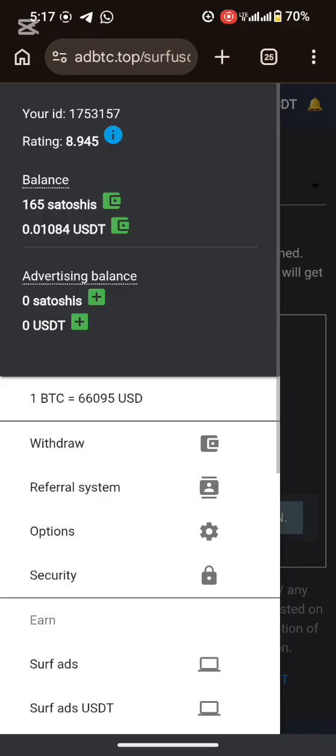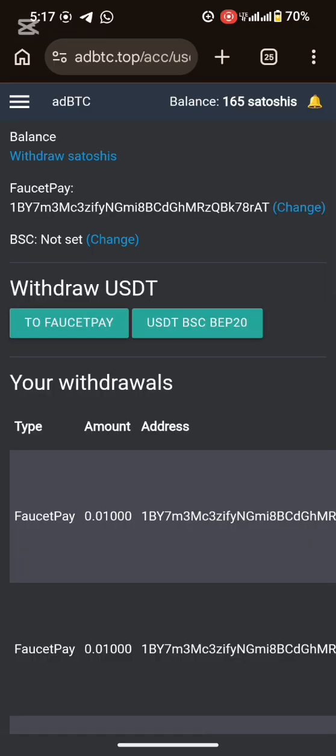So now there are two ways. Either you click on this wallet. This first one is for BTC, while this is for USDT. Either you click on these two or you click on this withdraw button here. But if you click on this withdraw button here, that means you're withdrawing BTC. It won't take you to USDT. So instead, you click on this wallet in this USDT section. You can see it will bring you to FaucetPay. So what do you do next? You click on FaucetPay.